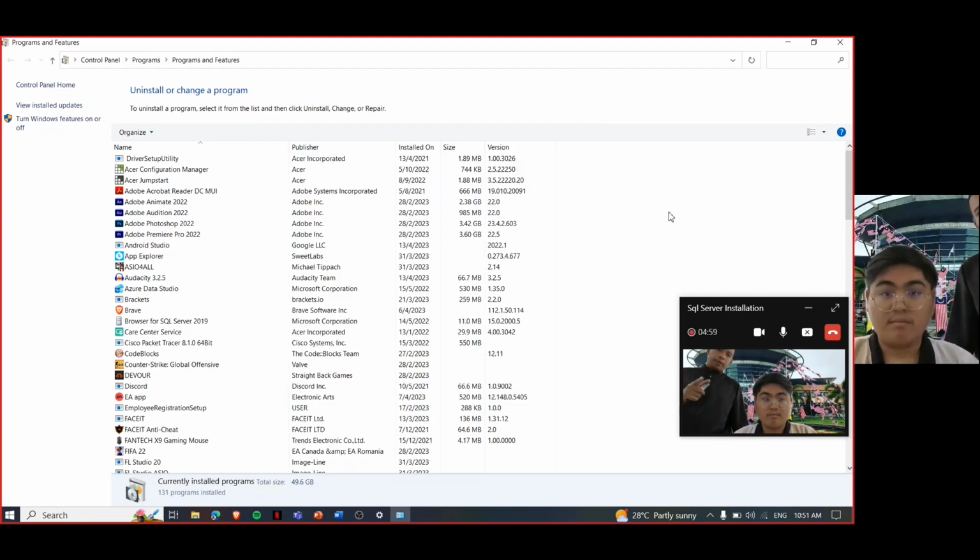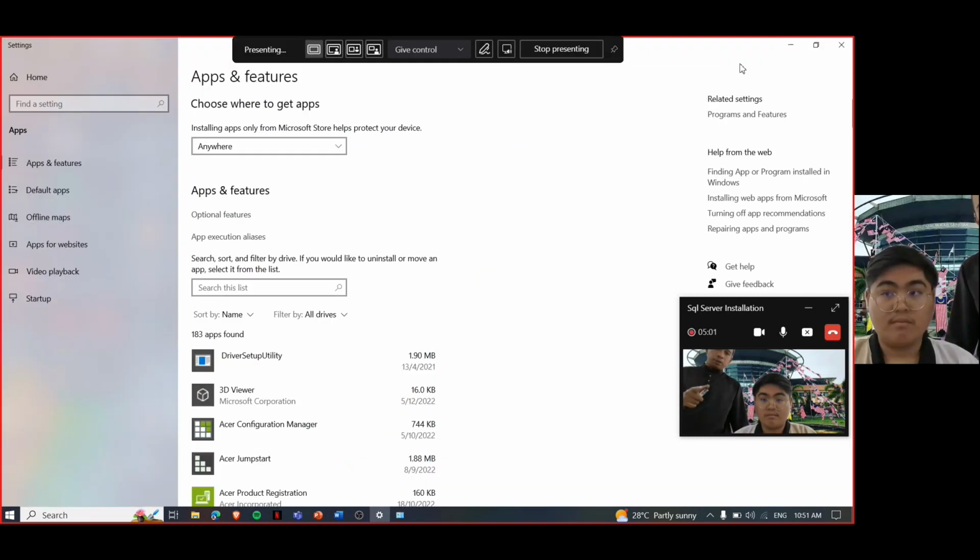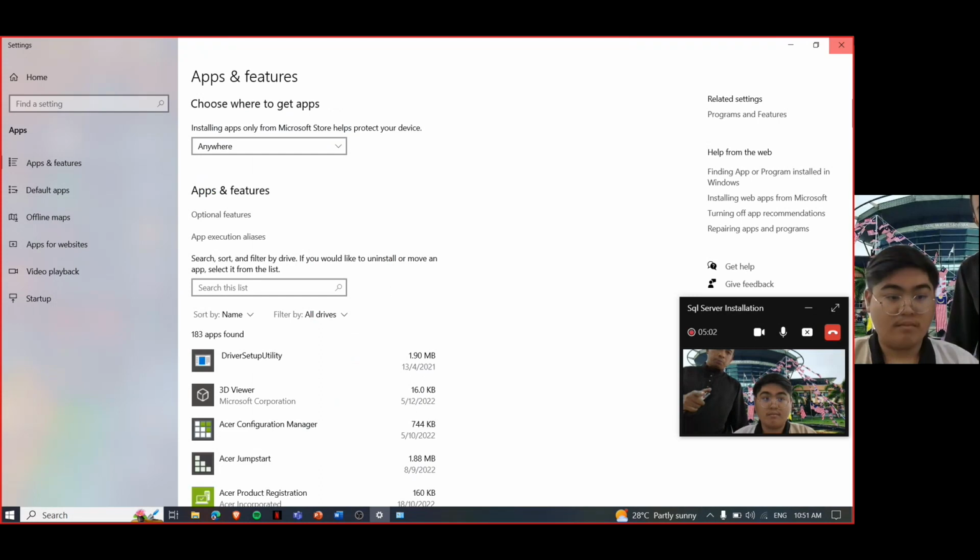Okay, run my ISO. Go to the ISO and can you mount it? Mount my file. Okay, double click setup.